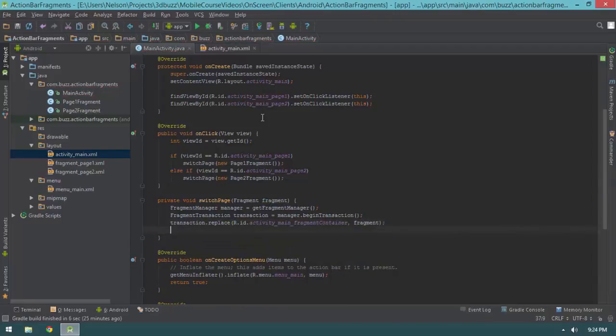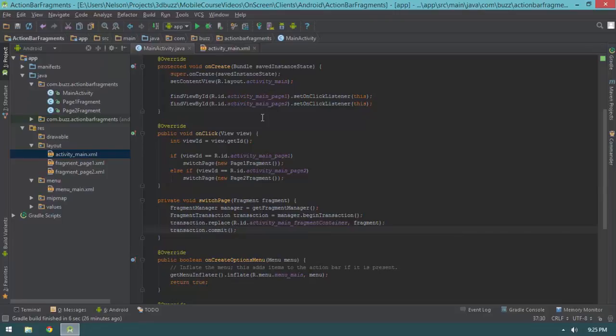All right, now we're not quite done yet, because we haven't committed the transaction. We filled the transaction up with data, with instructions on what we want to do, but we haven't told it to go out and actually execute those instructions. To do that, we simply need to do transaction.commit. By invoking the commit method, it's going to do all the things we told it to do in the previous method calls.